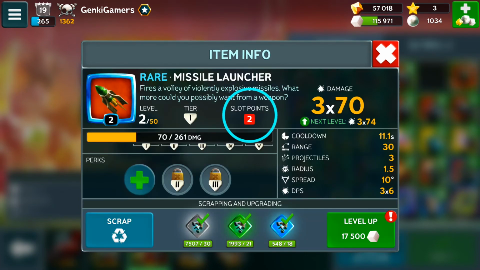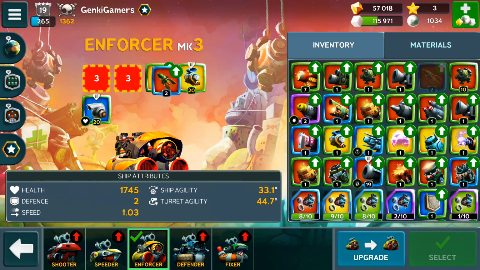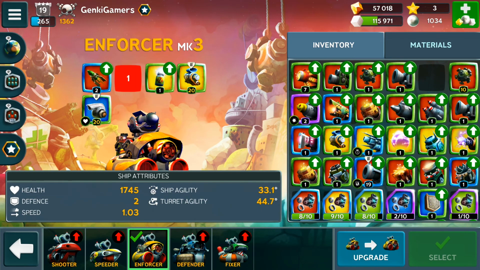If you click on an item, you can see how many slot points an item consumes. Because my Enforcer only has 3 slot points, I would not be able to equip both my missile launcher and the explosive cannon because they total to 4 slot points.